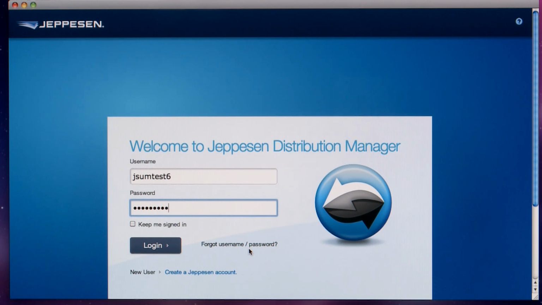If you've forgotten your password, you can receive it by clicking this link. If you haven't already registered, you can do so by clicking this link. To inquire about your existing Jeppesen customer number, or if you are a dealer, commercial, or corporate customer, you can contact us using the feedback form from this same link. Once you've entered your username and password, click Login.